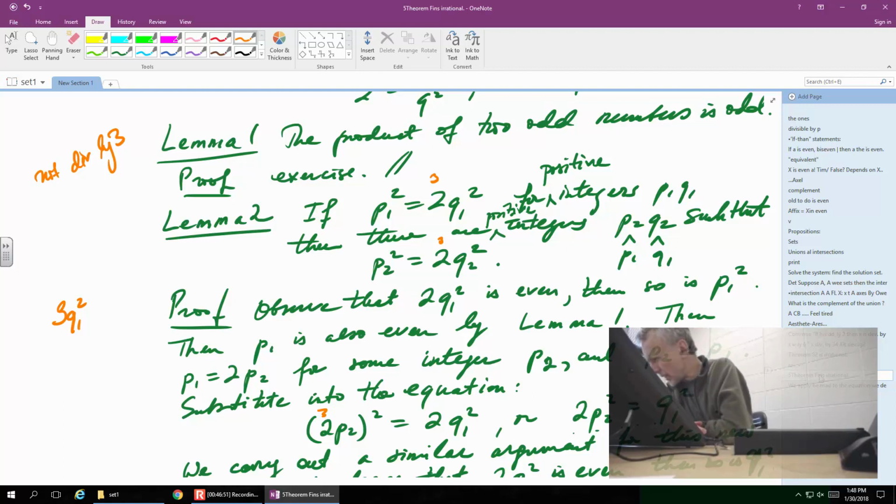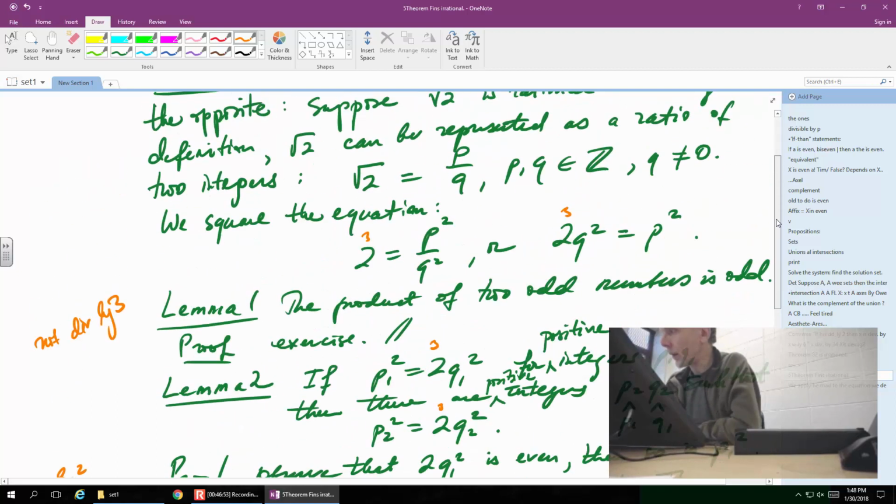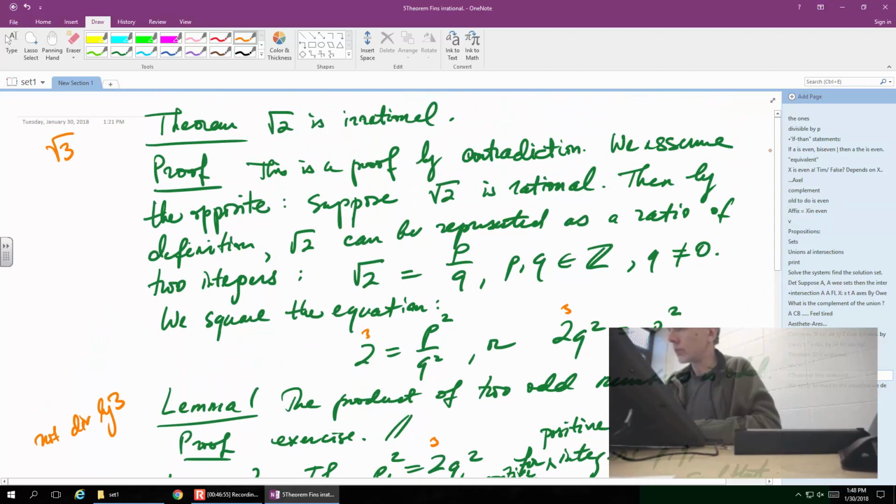But just to wrap it up, what else can you suggest? Square root of 3 is irrational. What else? How about square root of 4? Is square root of 4 irrational? You want to prove that by contradiction, you would say square both sides. Well, the answer is no. Square root of 4 is not irrational.